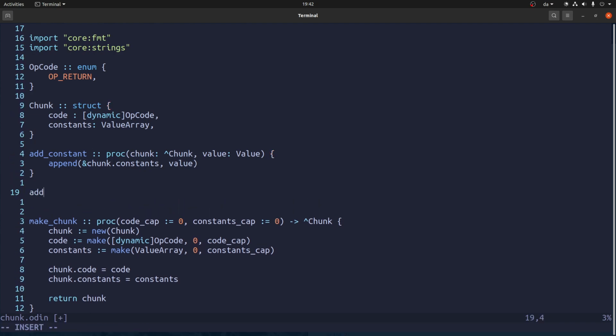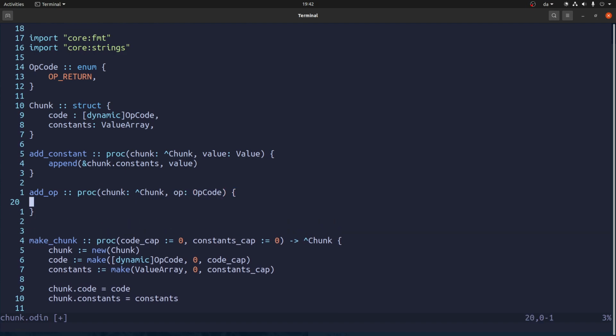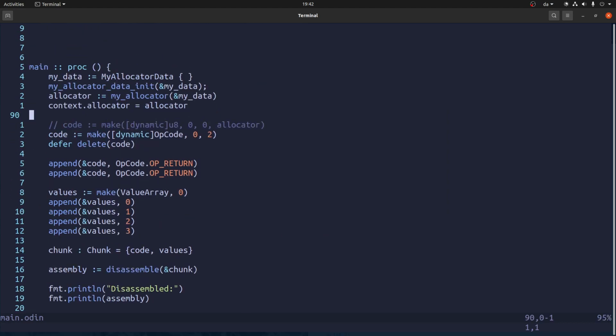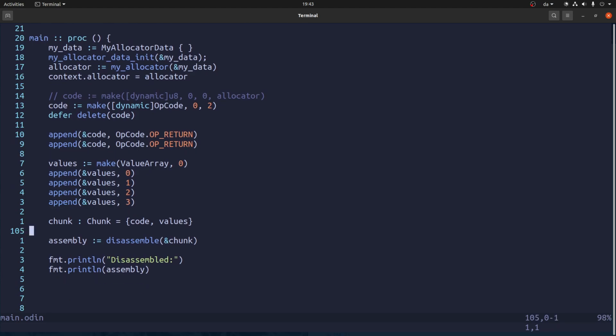We could also have add operation. Takes a chunk and an operation, which is an opcode, let's say, and we just append to the code the operation. And now we could fix up this stuff, but I don't want to do that right now.